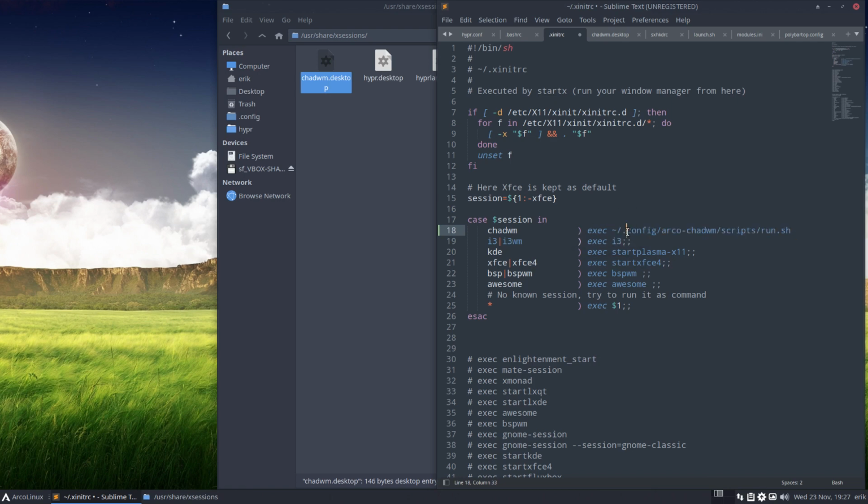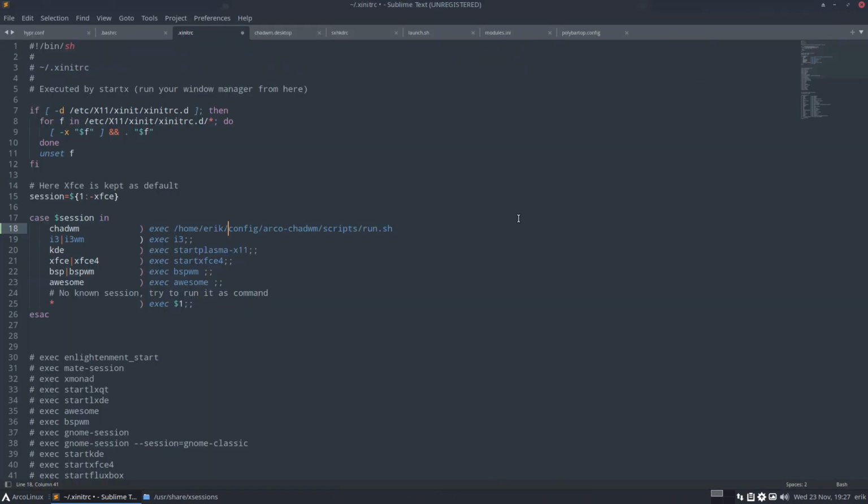And to be absolutely sure it finds its way home, the poor thing, I'm gonna say this is the correct path. And I do need to close it up. And let's double like this. Save.